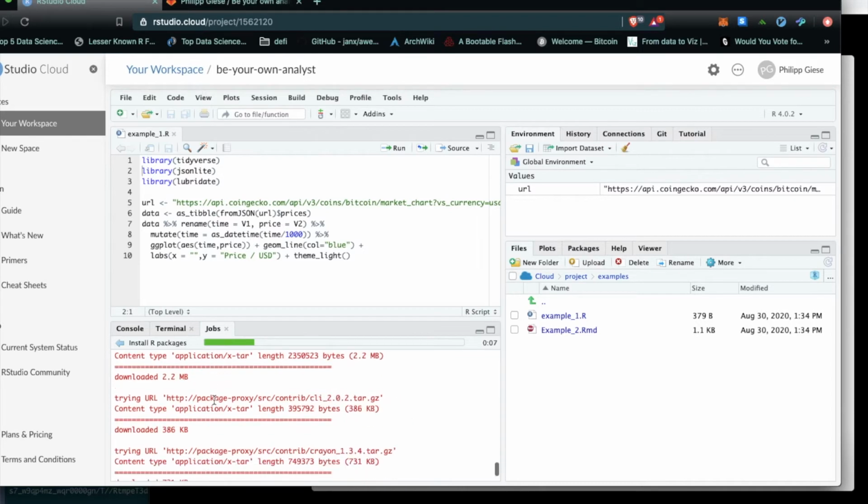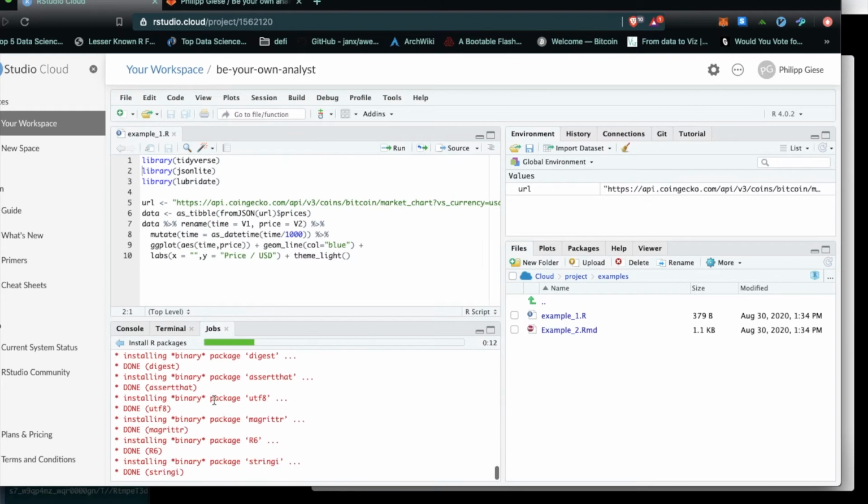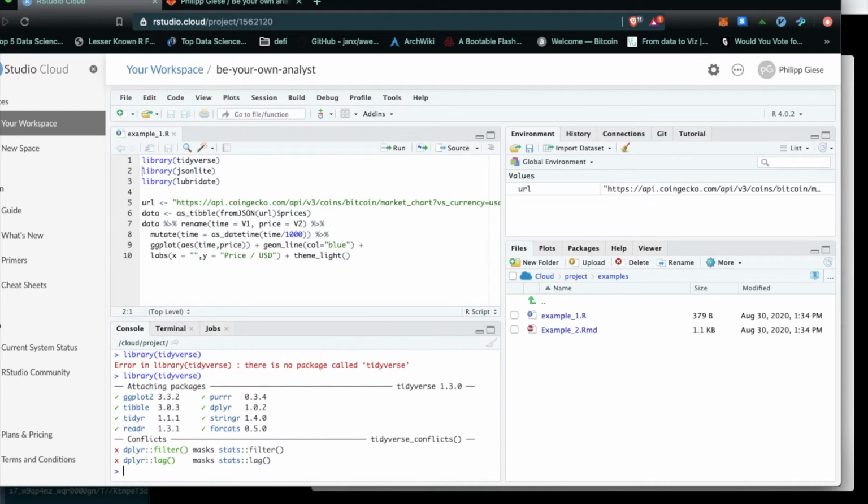But now it installs everything, and as you can see, there you can really drink a coffee, right? As I promised, we all have time for some coffee. Now I'm back again. I got myself something to drink. Let me just take a small sip. I already checked whether the tidyverse is now installed. By the way, it took around 1.5 minutes. So perhaps it's not enough for a coffee, but for getting a glass of water or a glass of Coca-Cola or something like that, it's more than enough time.